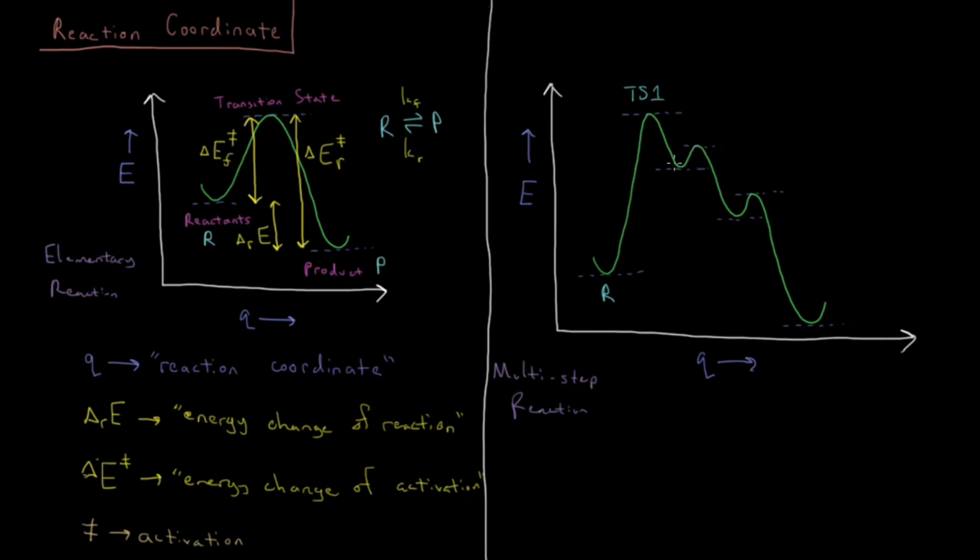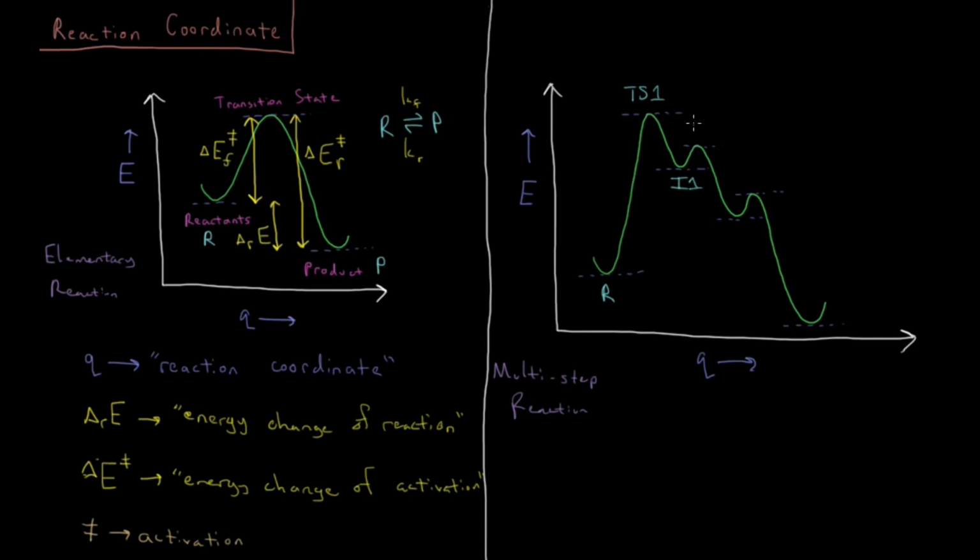Then you actually have a stable, kinetically stable molecule in the middle here called an intermediate. It exists for a finite period of time, so more than a few femtoseconds. Maybe it exists for picoseconds, maybe nanoseconds, microseconds, milliseconds, maybe it exists for minutes at a time. It's just some intermediate between the reactants and the products. And I'm going to call this intermediate 1 because we have multiple intermediates in this 3-step reaction.